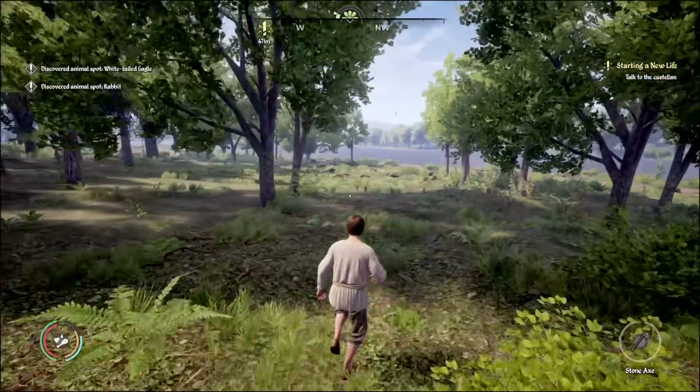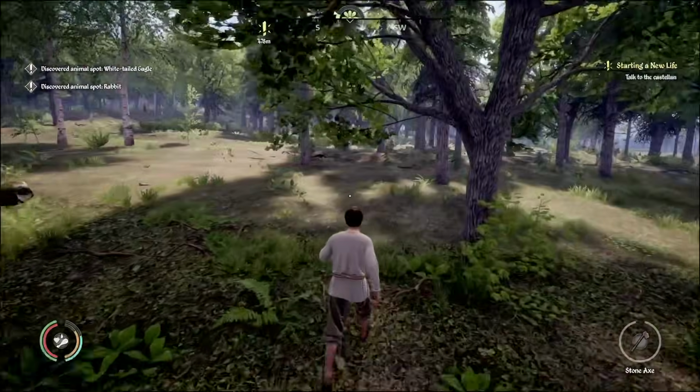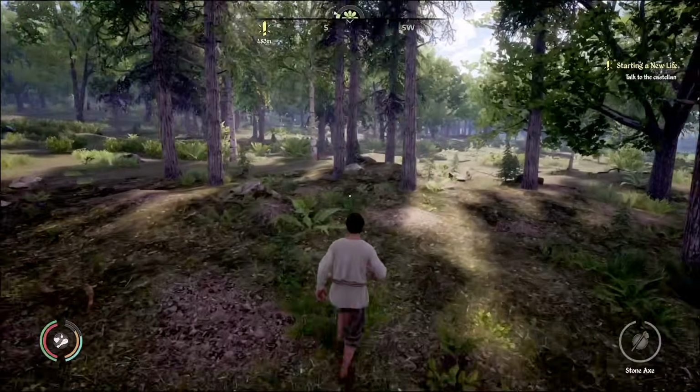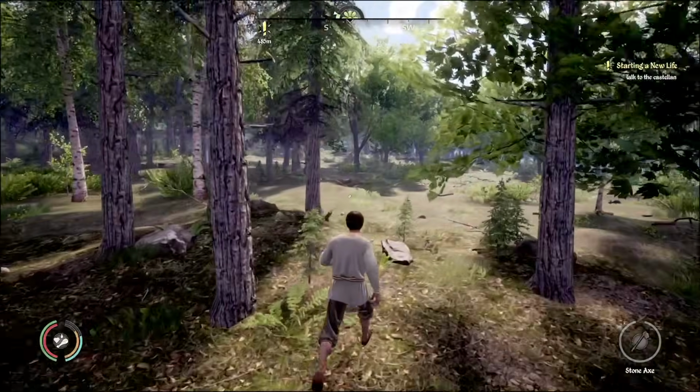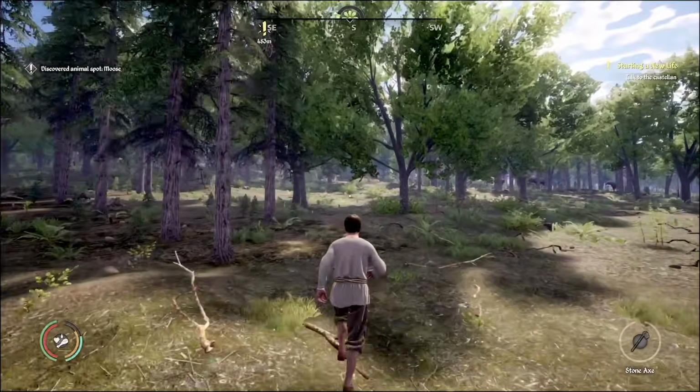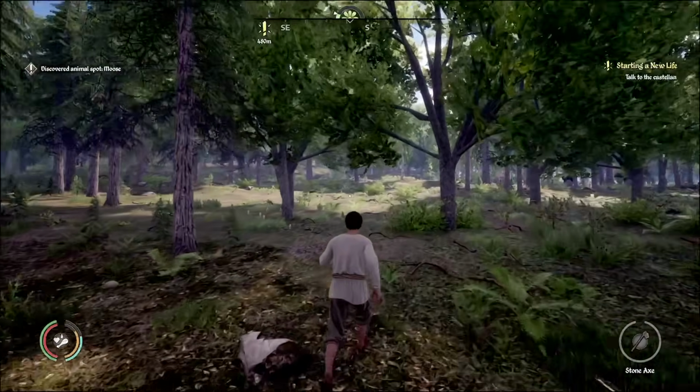It's actually quite forested, but there are lots of open areas. It can be quite nice to just leave the trees here, to gather your logs from somewhere else and build, for example, in a clearing like this and end up with a nicely forested village.